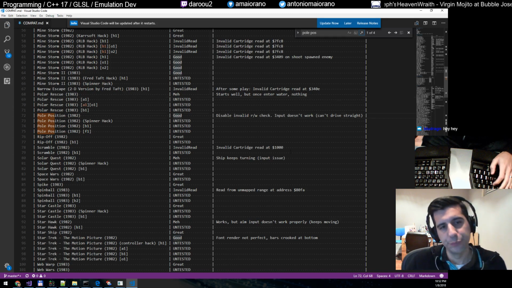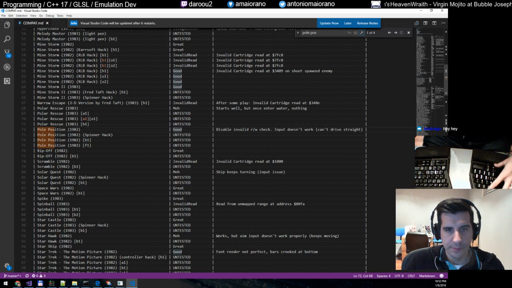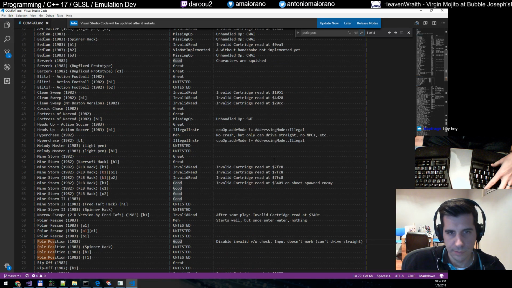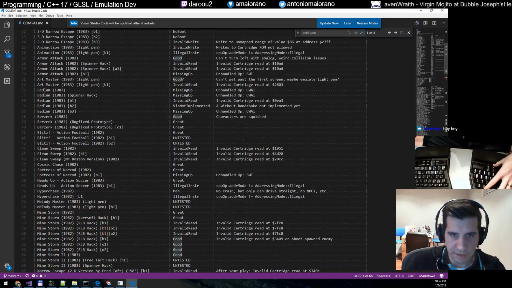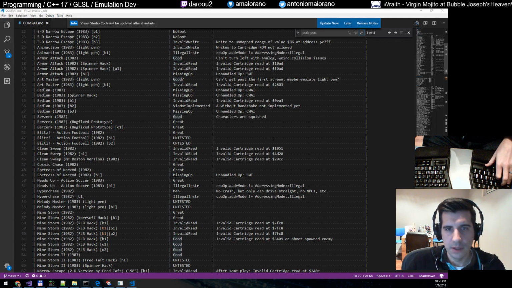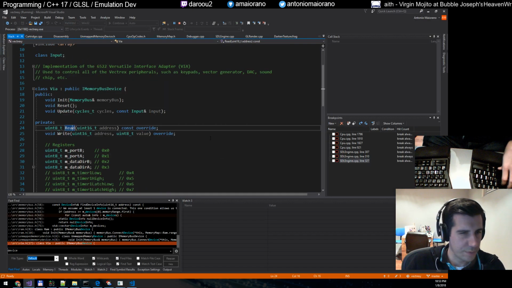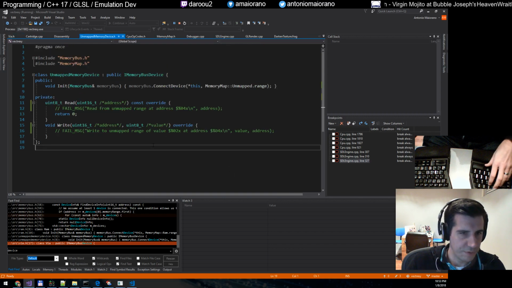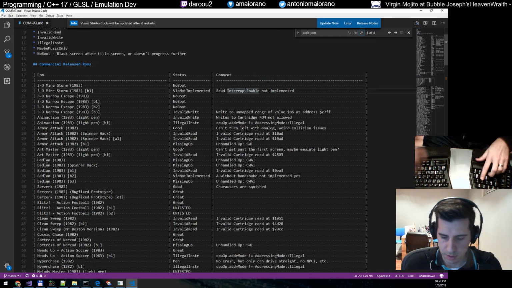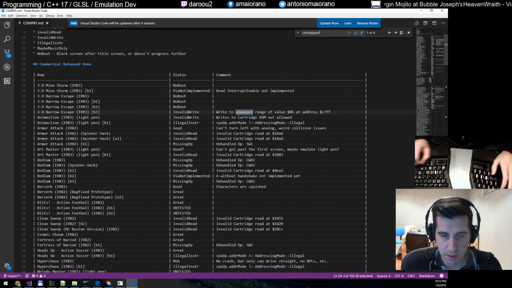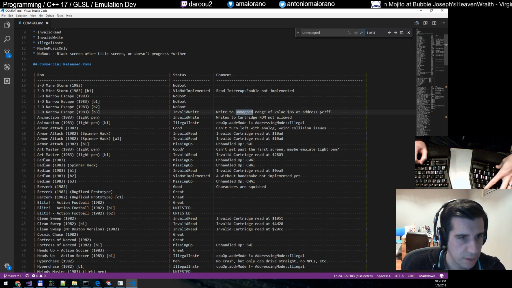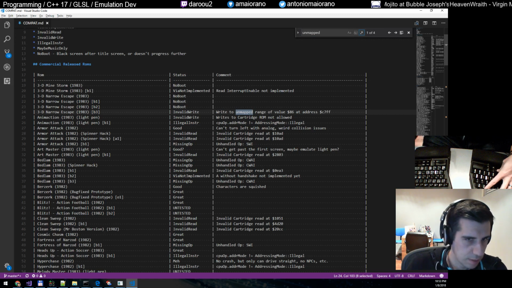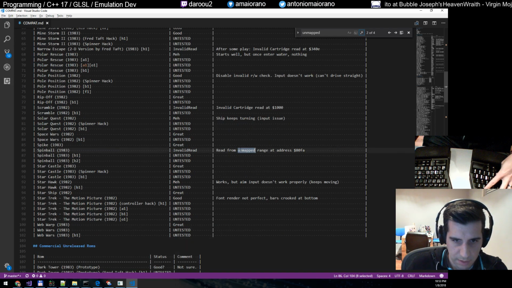Okay. So let's see, not invalid cartridge. Do I have another invalid? What was my error? Read from unmapped range. So I have a write to unmapped range here. No boot, invalid write. Spinball. Let's try Spinball just to see, now that I've disabled the check.